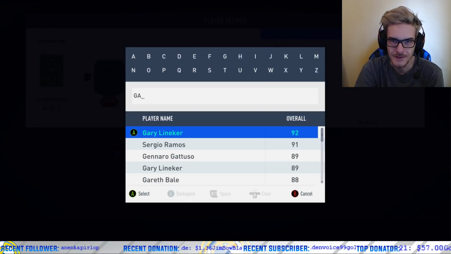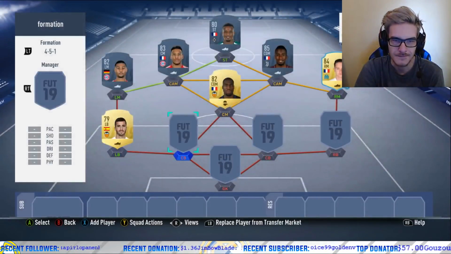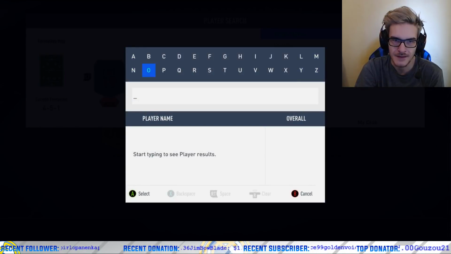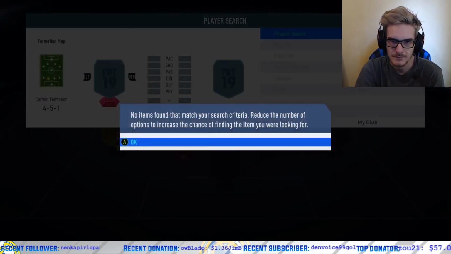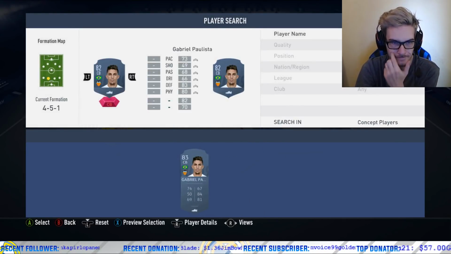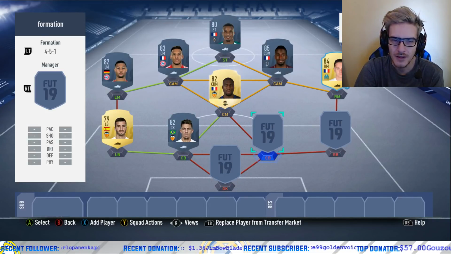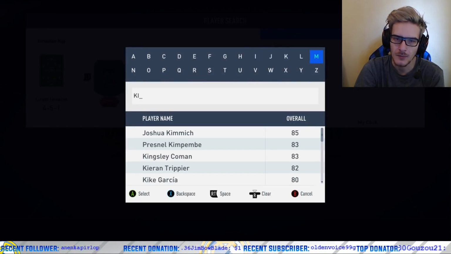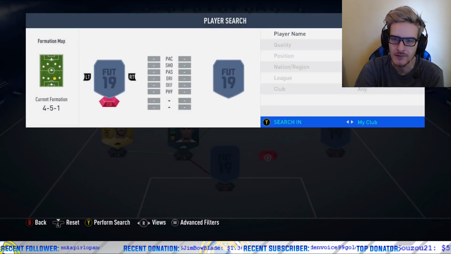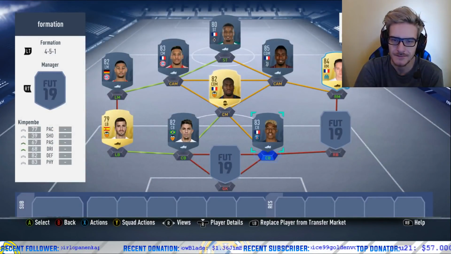As for our left back position, we're gonna go with Gaya. And center back, none other than Mr. Gabriel Paulista. Don't have him in the club. As for our pairing center back, this guy is so OP and he doesn't really cost that much, only 10k. Make sure to check him out.